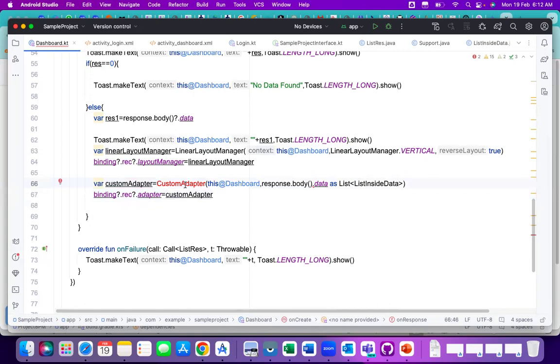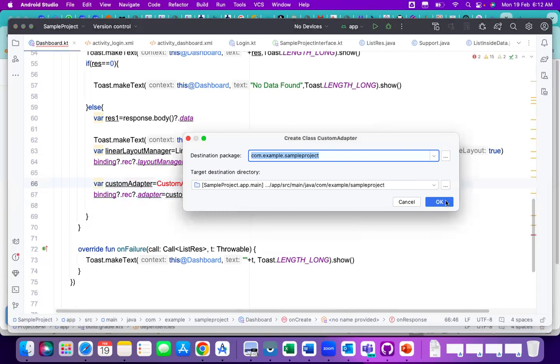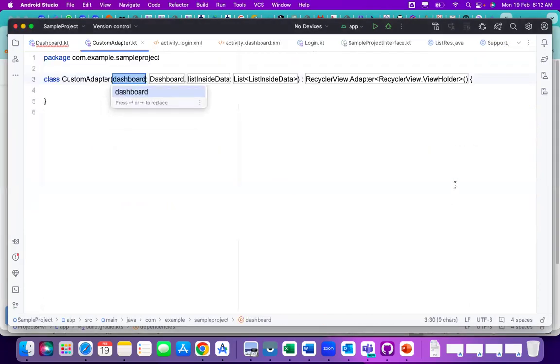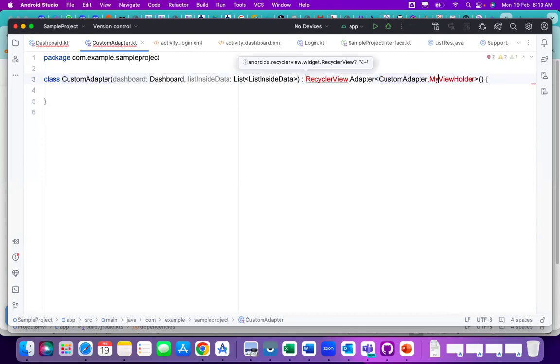So here I'm creating one class with this name. This is similar to the recycler we already created, right? It is created along with the constructor, as we did last time. So here we will change this, and here we will add my own.